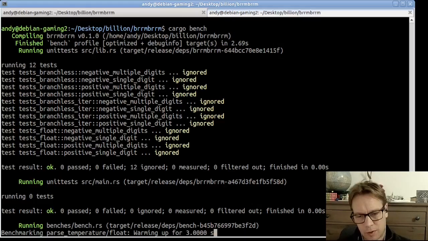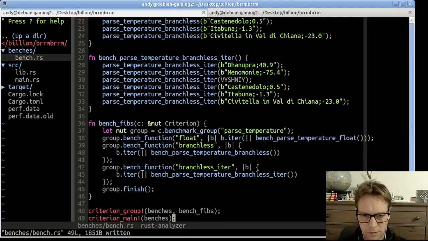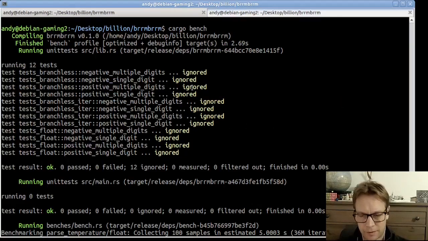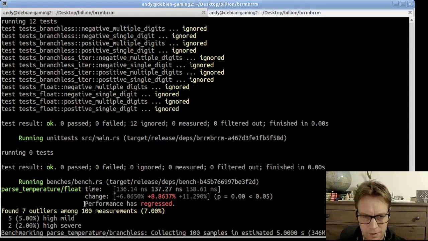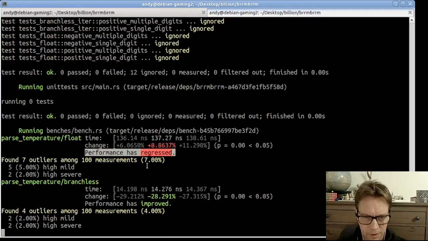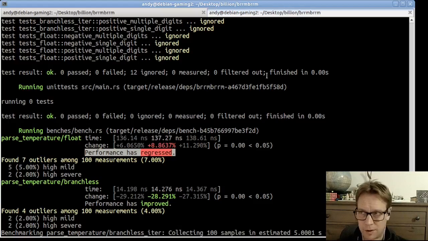At some point we're going to get bored of running the benchmark for float, I guess. Right now we'll leave it in just to make us feel good that our code is so much faster. Now notice, by the way, that there is some variation here. Criterion is actually telling us that our float implementation has got slower. I'm pretty certain that our float implementation is exactly the same speed as it was before, but something different is happening on my computer or something like that.